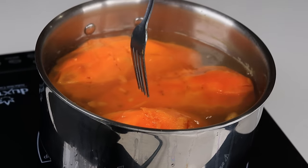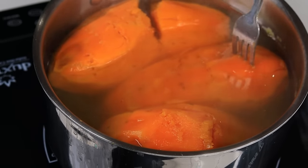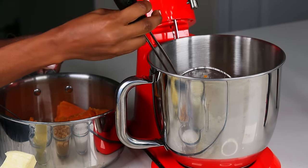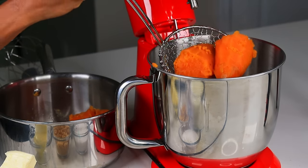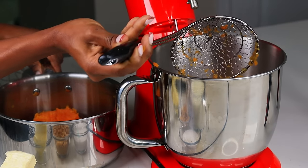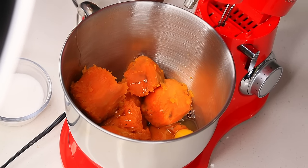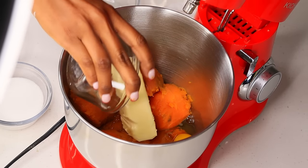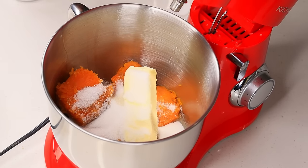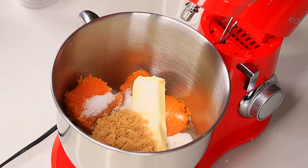So I'm going to remove them from the water, and we're going to mix everything together. You can mix it by hand if you want, however I do have a stand-up mixer that I'm going to be using, so I'm going to pour that in there just like that. Now I am going to add three eggs — you might have to wait till your sweet potatoes cool down, but I didn't have to. I'm going to add the butter, the white sugar, brown sugar, and also we are going to pour our buttermilk gradually, and then we're going to turn on that mixer.